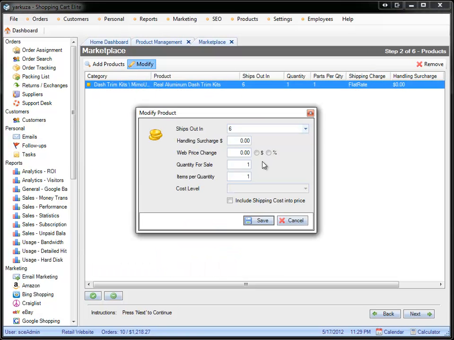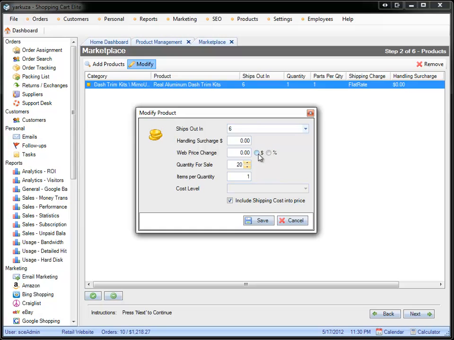Now, what I want to do here is I'm going to include the shipping cost into the price. I'm going to say that I have 20 units of each because I'm going to do a fixed price auction. And if you're doing a fixed price auction, you do need an eBay store, which as of today costs about $25 per month, and then you get to list your auctions for like 5 cents each. Actually, I think it's $50 per month, and then the auctions are 5 cents each.